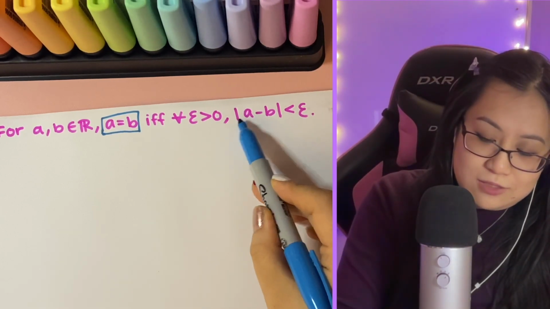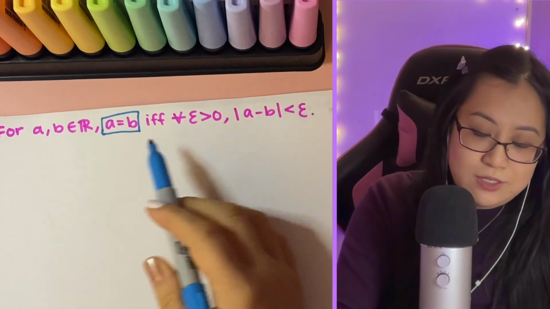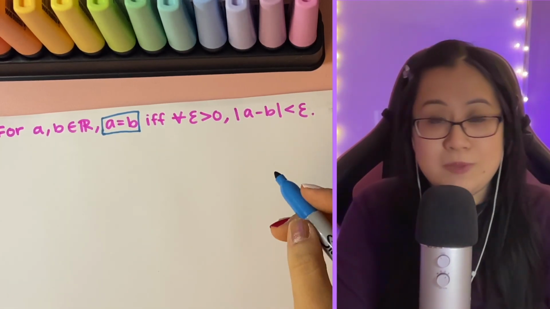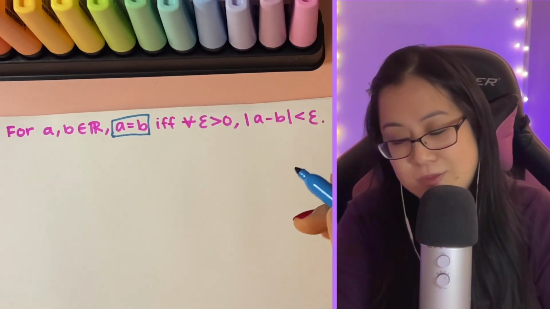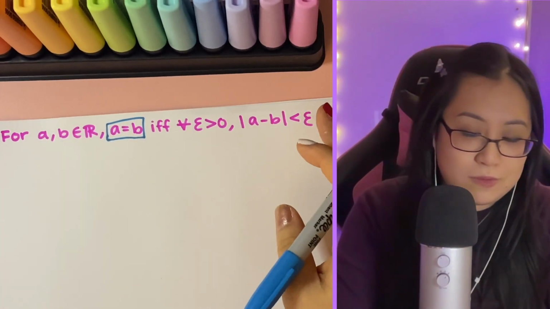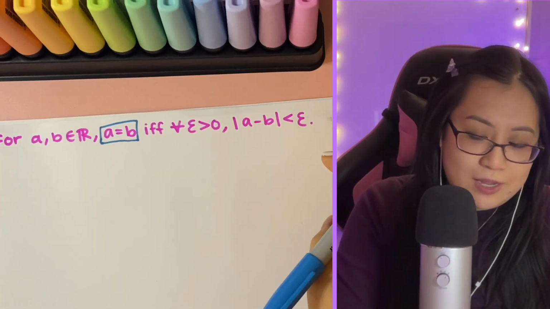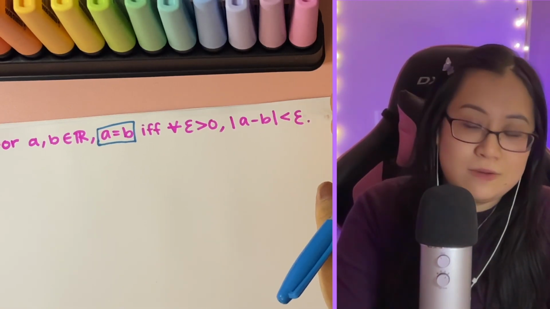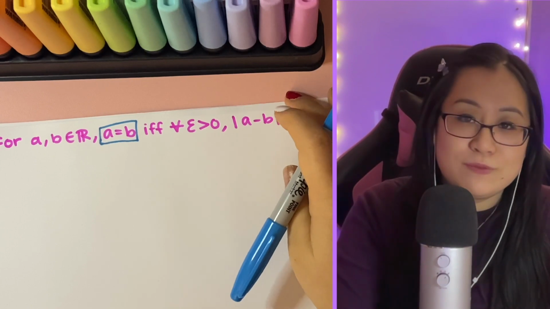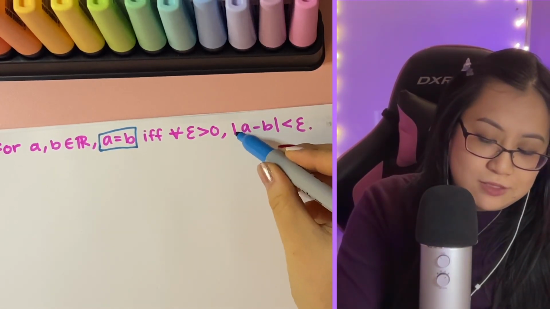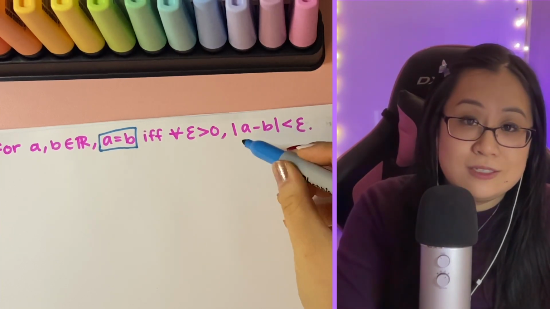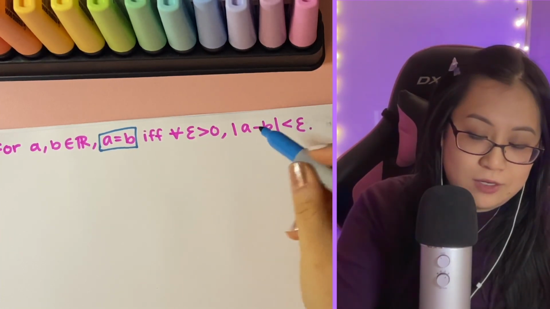And so this is the absolute value that we might be familiar with from algebra or pre-calc or wherever you learned about absolute value. I'll have to look back if I've made a video on absolute value or not before, but if not, I can definitely do so. But this is the positive distance between the two numbers.